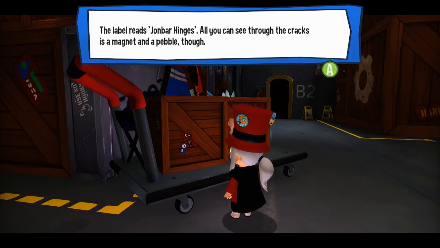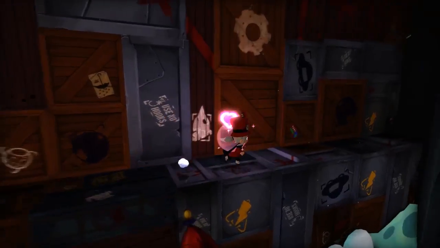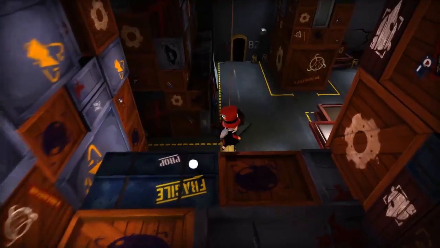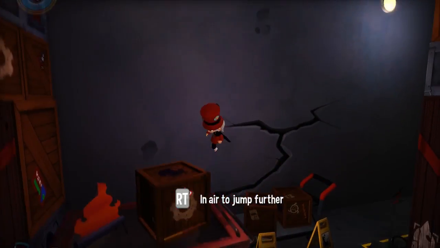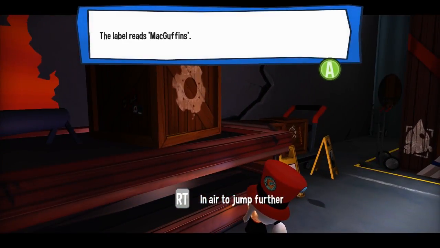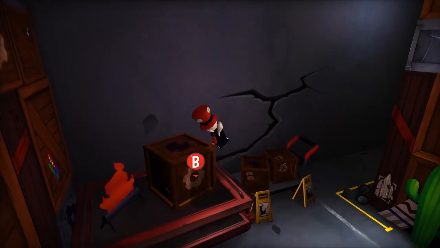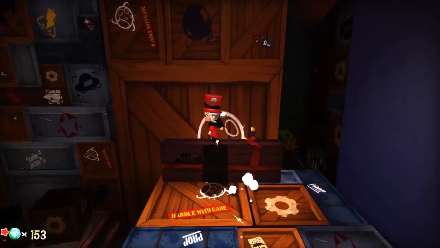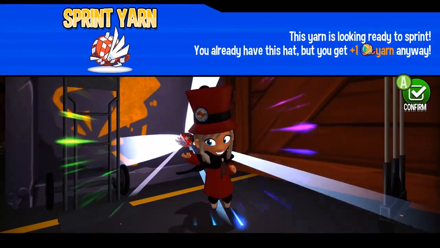The label reads, John Bar Hinges. All you can see through the cracks is a magnet and a pebble, though. References, I don't get them. I might get them, but my brain is just not clueing into what it might be. I know. Calm down. What do you have to say? The label reads MacGuffins. I need this one. Fake fire. That's a thing. Very easy to spot collectibles in this game.